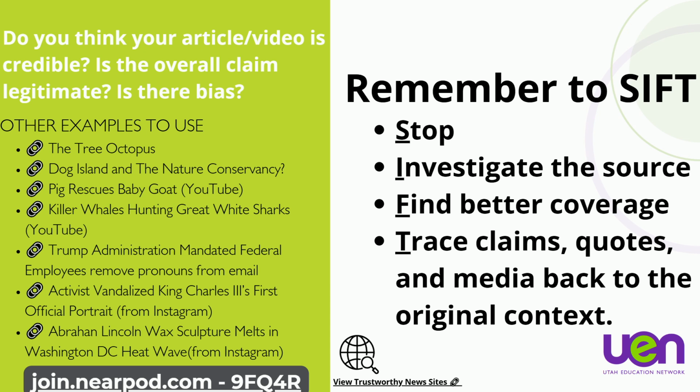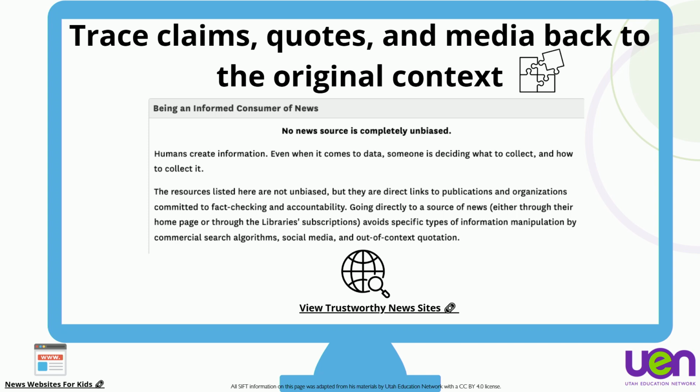So the best way, especially with young people, I either have them go to Snopes or PolitiFact to check to see if those are reliable resources. A lot of times they may be reliable, but there might be a lot of bias. So if we go back to this one, I try to refer to these places, saying, hey, these are some trustworthy news sites that do their best for accountability and in making sure that they're not changing up what is being said or taking pieces of it.